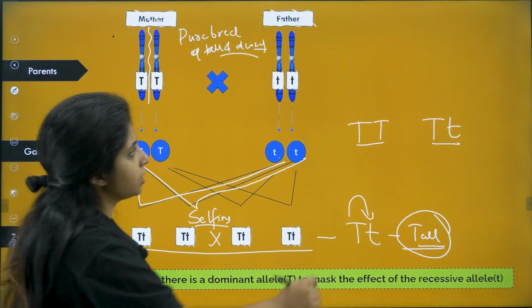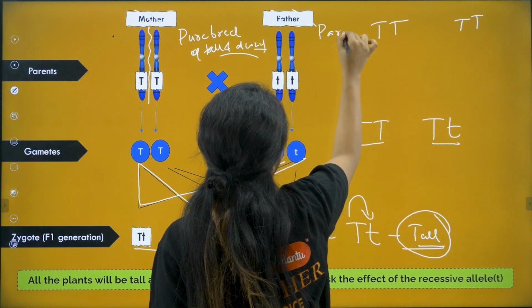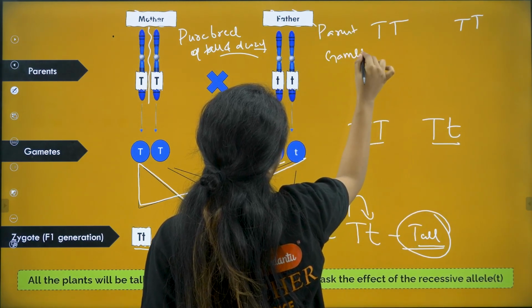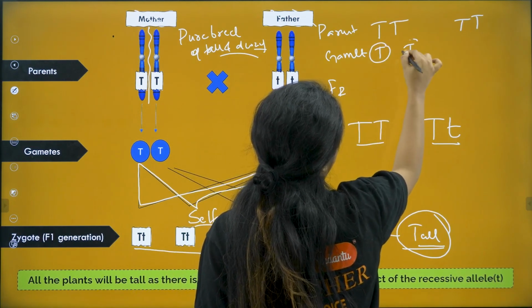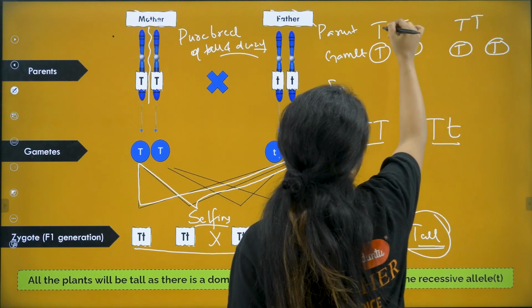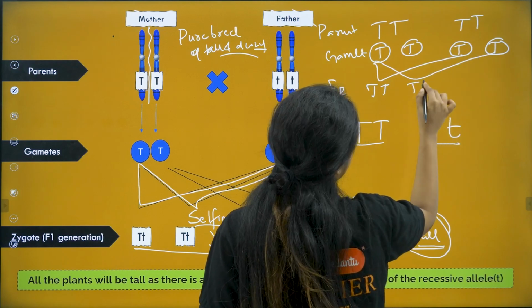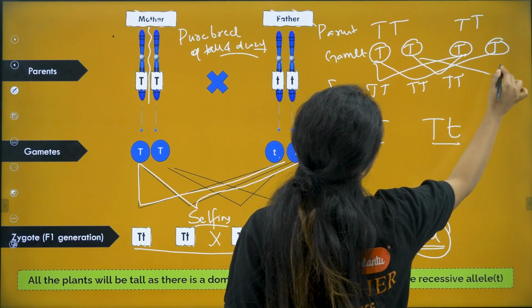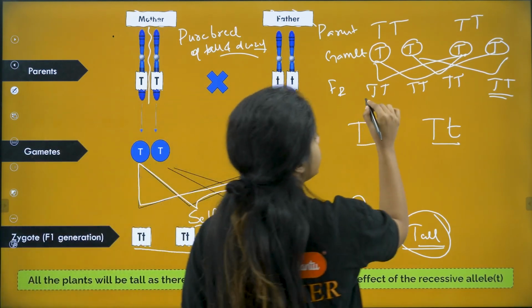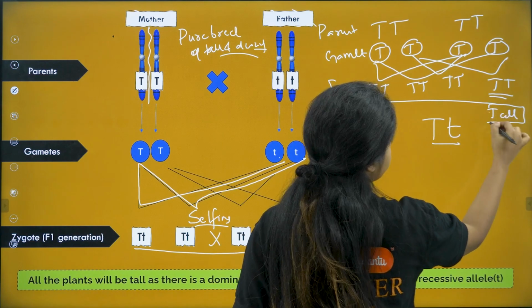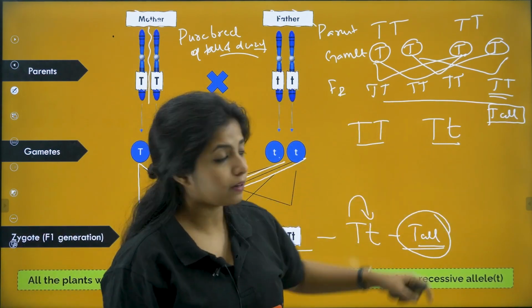So if you are crossing a plant that is tall like this, what do you get? This is the parent, this is the gamete, and this is the F1 generation, suppose. So F2 generation. Over here you have the gametes as capital T, capital T. Here also gametes will be capital T, capital T. Whatever you do, you get capital T only, right? Now when you fuse, all of them will be like this only. Get it? So all of them in the F2 generation will be tall. This would be the conclusion. But if it is like this, the scenario is going to be different. Let's see the next scenario.